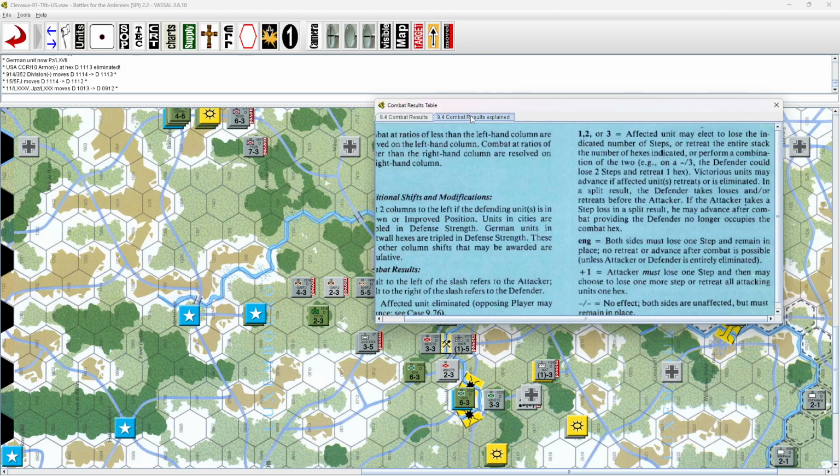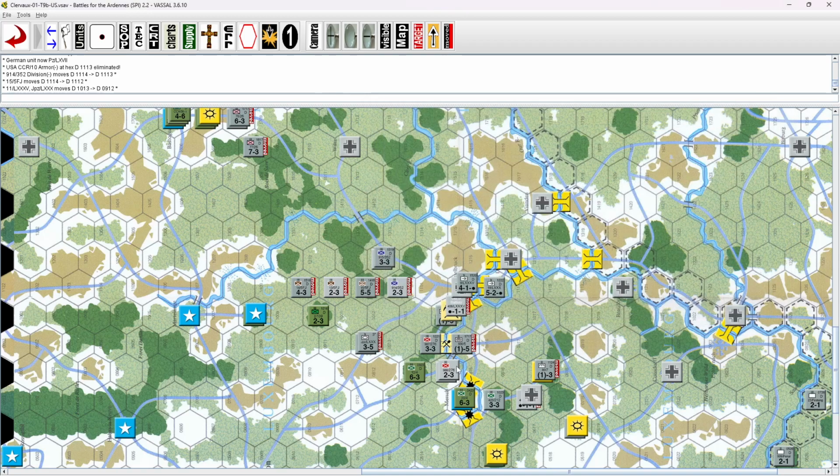Plus 1. Let's lose 1 step and then may choose 1 more step or retreat. Holy smoke, I shouldn't have done that one. And he has to retreat and he has to retreat. I'm almost tempted to say no, but let's just do what I did. That's what desperation breeds. He could retreat here. Let's retreat him here. This guy has no choice. He has to retreat here.